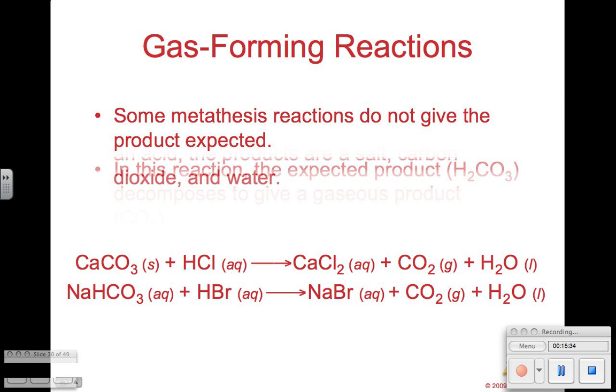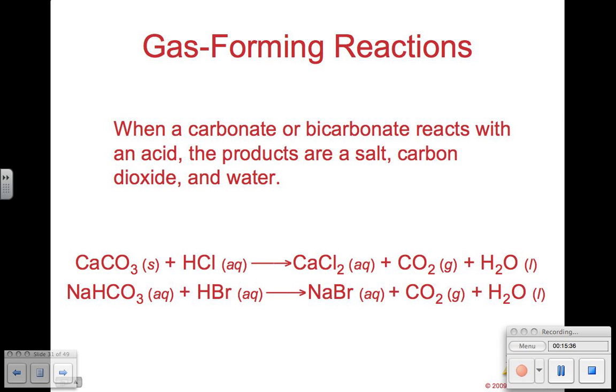So when a carbonate or a bicarbonate reacts with an acid, the products are a salt, carbon dioxide, and water. So slightly different product. And this will come into play, especially in the AP exam when you have to predict the products of a reaction, where they really give you just starting material. They may not even give you the formulas. They tell you in words how this thing and this thing react, and you have to write the whole reaction formula and predict the products. So having that awareness of how carbonates react with acids will allow you to predict those products later on.